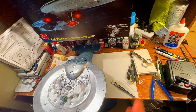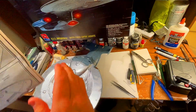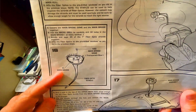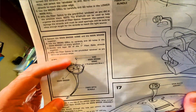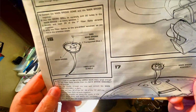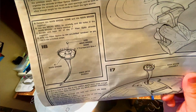Okay, so we're ready to move on to the next step in the instructions, and we're going on to step 16. This is going to be including the bridge area, the bridge dome, and B and C decks. You can see there's quite a few of the fiber optics that are going to come through. So step 16, cement the main bridge dome and the main bridge together.